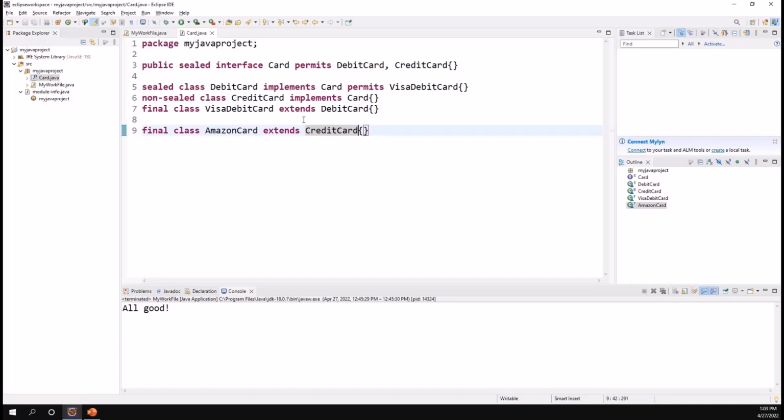What this means is we're explicitly letting the Java compiler know that we actually know what we're doing. We know the consequences and we're fully aware of what can go wrong, but we want this to happen. So there could be those corner cases which I personally cannot think of why you need to use a non-sealed class, but there could be such corner cases where you might want to allow this to happen. So you have non-sealed class, which is like saying to the compiler, yes, I know that I'm destroying the purpose of sealed classes. However, this is an exception case and I want to proceed this way. And the compiler doesn't complain anymore.